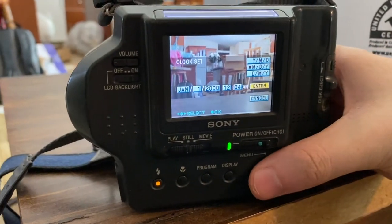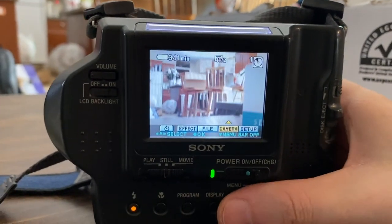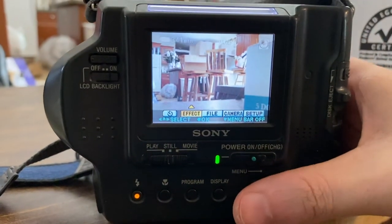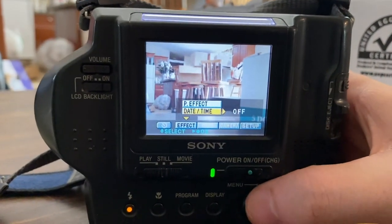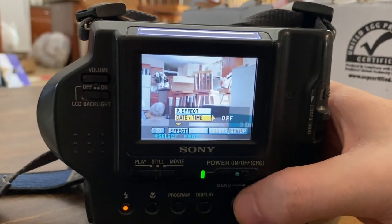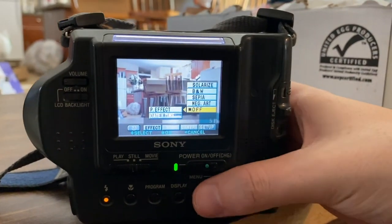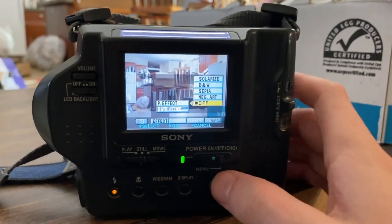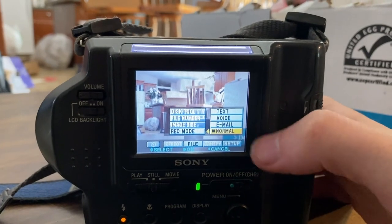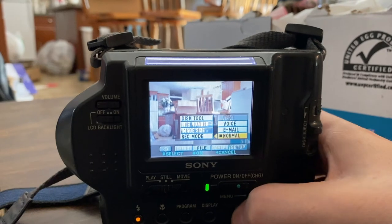So here we go, into the firmware of the camera. As you can see, the interface is greatly simplified, but it's otherwise the exact same. Also, the effects are moved into here, so you can actually put a date and time stamp on a photo. I believe this was on the other cameras too, I just didn't see the toggle. But here you can use your picture effects inside the camera. They're not on a standalone button like before. But as you can see, you got the same thing. This one actually has a text function on it, and it has the same voice and email functions as before.